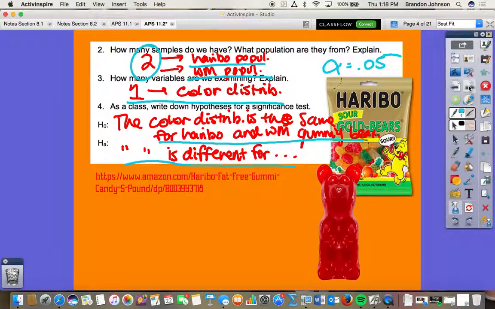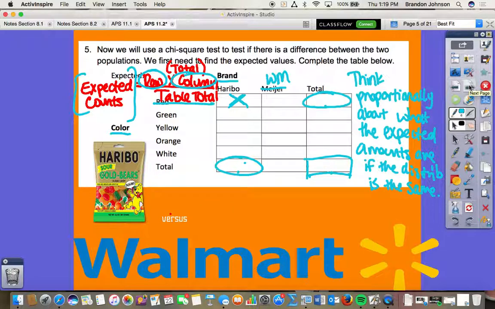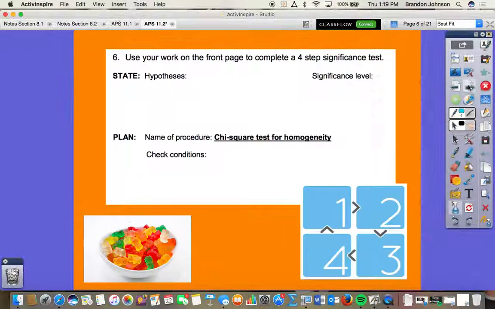Okay, so the question then becomes, once we fill out the expected chart and we know our observed chart, what do we do now in order to solve for this chi-squared test? Well, it's a great question. To do this, let's go through all our conditions and see if we can solve this. Try to wrap it up within 10 minutes to be able to get this within your notes, all right?